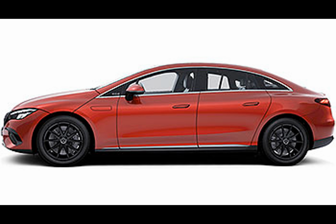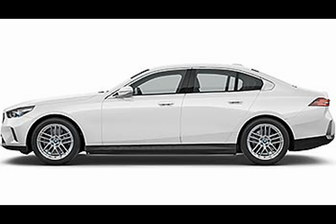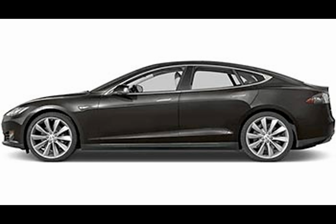At the highest testing speed of 130 kilometers per hour, the i7 impressed with its modest consumption increase. This makes it a great choice for a highway cruiser, which is exactly what big luxury sedans are mainly used for. In conclusion, the i7 shines with its efficiency at high speeds and fully capitalizes on its big battery around the city. While efficiency may not be the prime reason one buys a car for well over 100,000 euros, it definitely helps that the i7 performs great in that category as well.